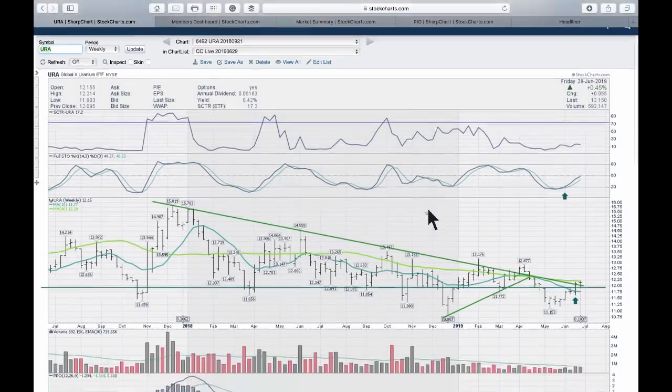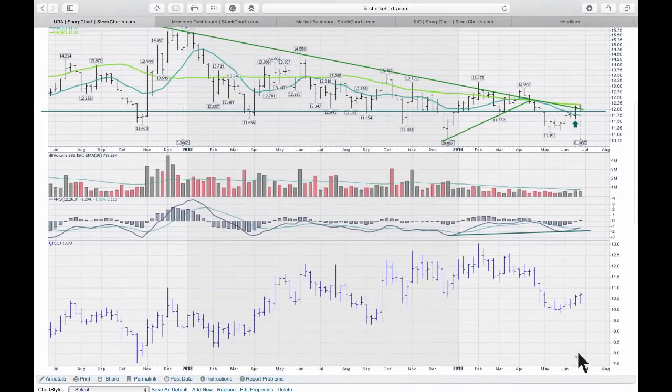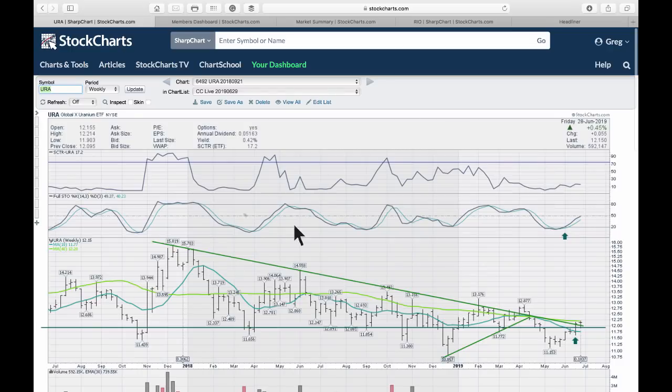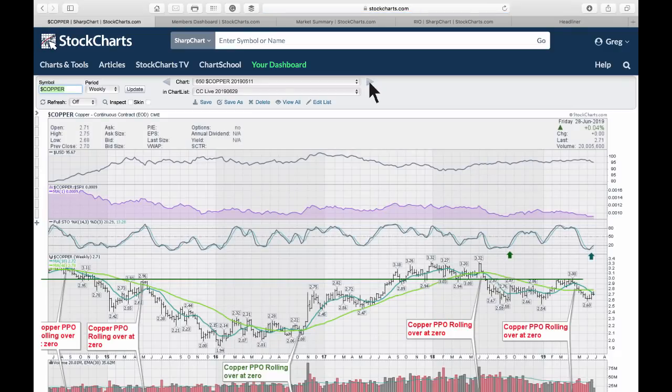I will say on this chart, this is the downtrend line that we just had on the daily. Look at this horizontal support and resistance level. We had a nice push last week. PPO has now given us a positive turn, and I put the Cameco chart just below here, and we're starting to make 2-month highs in Cameco. As this is breaking through this trend line, this could be a nice place to enter. One of the problems I have with this URA is there's some gold stocks in there like Barrick and that kind of stuff, so it's not exclusively uranium, that's for sure.